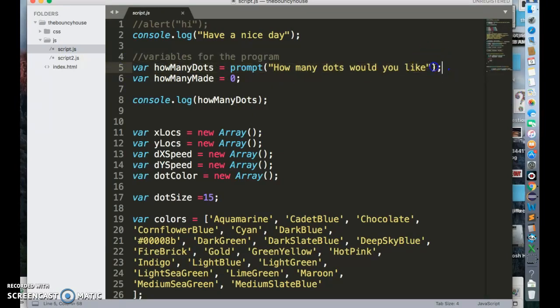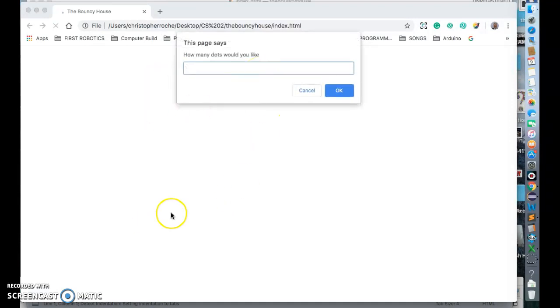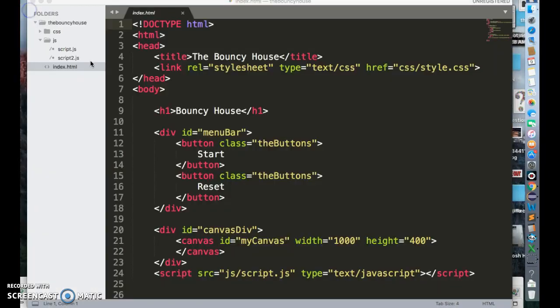And actually, I have an idea for this because I don't like how it pops up right now, before the screen gets set. I don't like that, and I want to change it, but I'll change that later. I want this to show up before the window, and I have a way to do that.